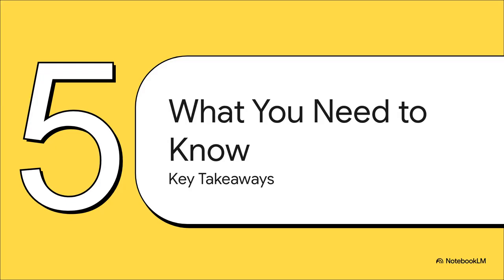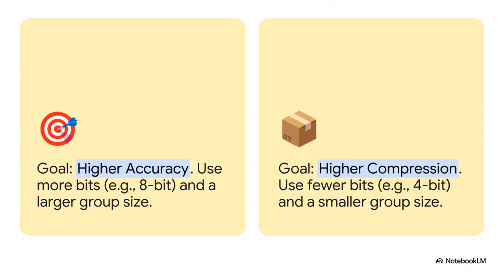All right, let's bring it all home. Let's talk about the key takeaways and practical things you'll need to remember when you go to apply this amazing technique to your own projects. Okay, this is probably the most fundamental decision you're going to have to make. You're navigating a trade-off. If your number one goal is keeping the highest possible accuracy, you'll probably want to stick with 8-bit quantization. But if you need the absolute smallest, leanest model you can get, you can be more aggressive and go down to 4-bit, but just know you might see a tiny little dip in performance.